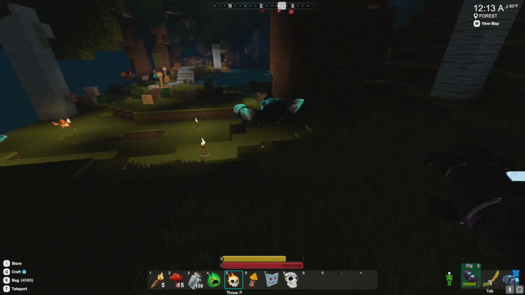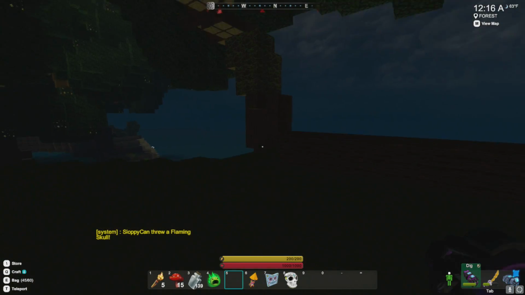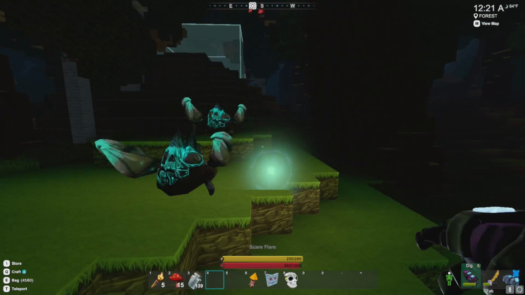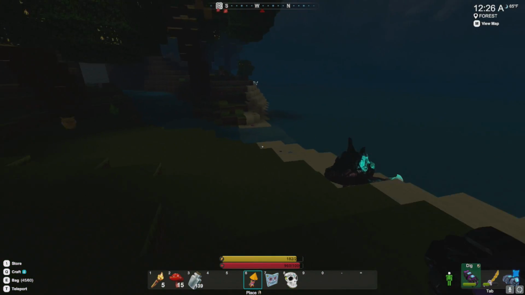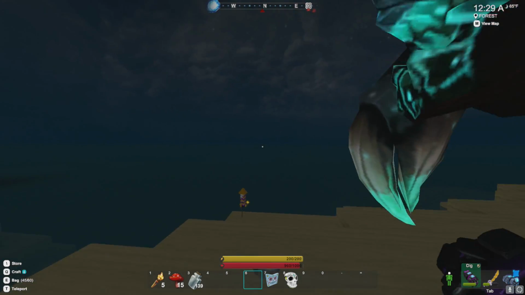First off, we have this firebomb skull. It's a skull that sets stuff on fire. We have this scare flare, which is probably the most gorgeous light in the game. Unfortunately, it's not permanent. Just incredible, though. We also have these fireworks, which are gorgeous. I just thought I'd go through some of the stuff that's been added that is just fantastic.